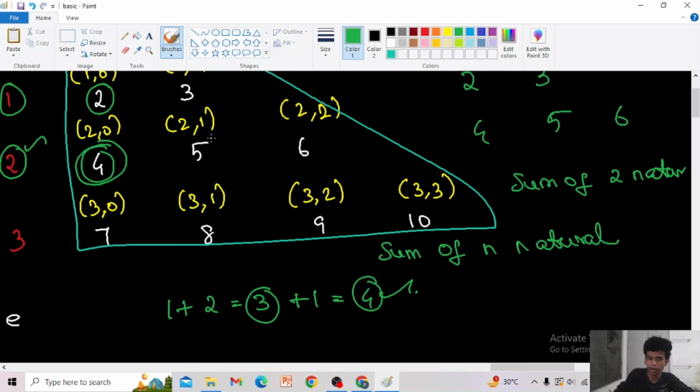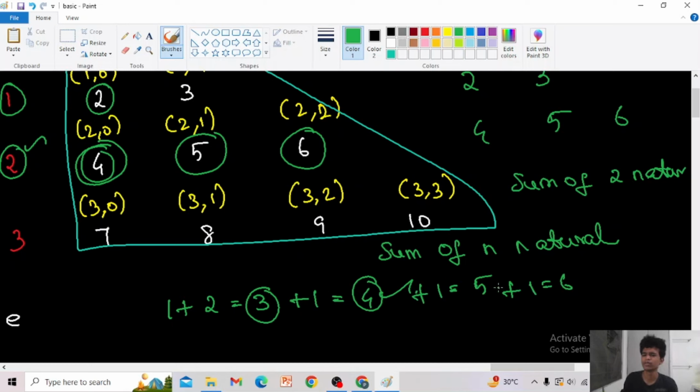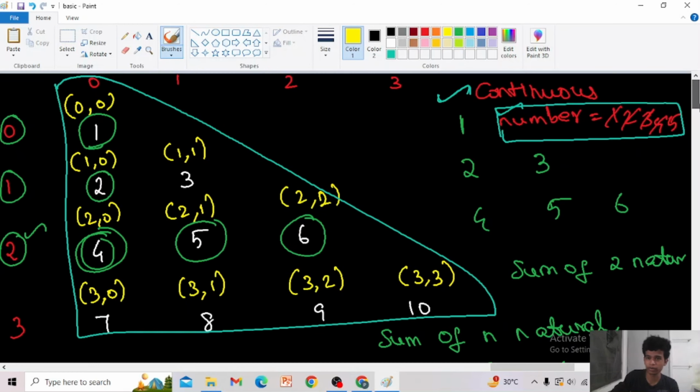Now the next value is 5, so plus 1, which is equal to 5. Then the next value is 6, so plus 2, which is equal to 6. So how to achieve this 5 and 6? Simple. See here. At this 4, the value of column is 0. For this 5, the value of column is 1. And for this 6, the value of column is 2.